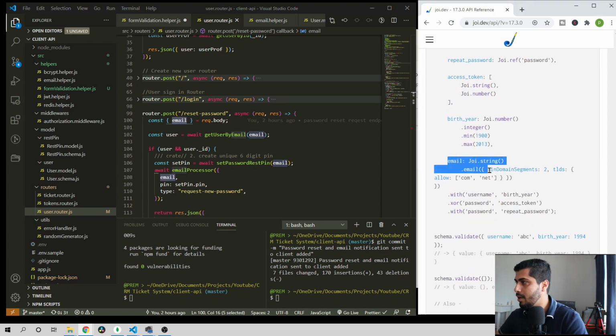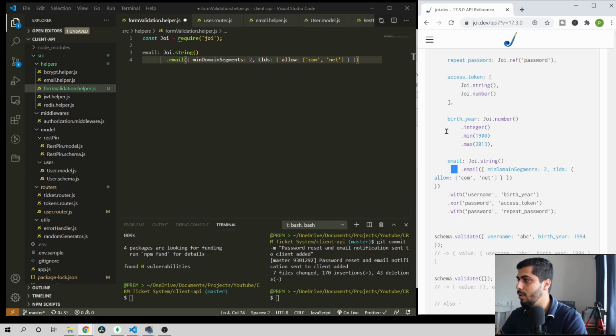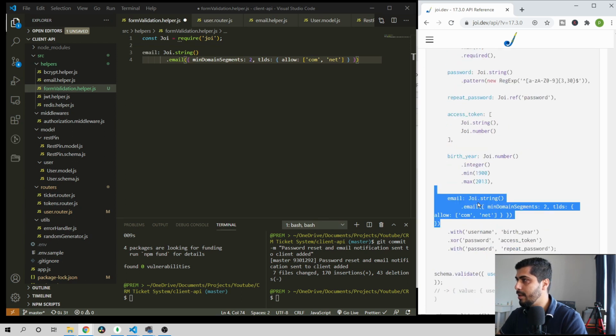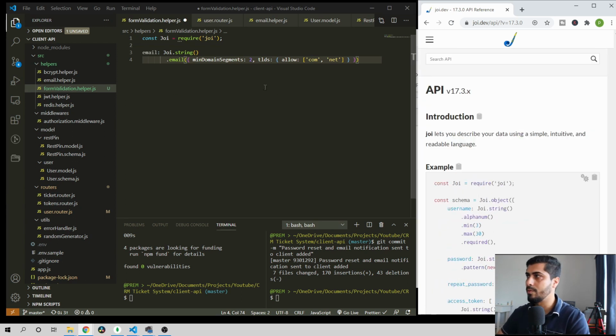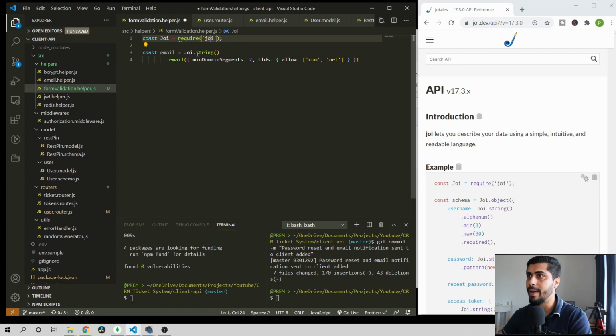I can simply just copy this for now and then go to our email validation, and I'm going to define this one here. I'm going to strip it out from the whole one thing. It's just doing everything in one function. So we can simply define this one outside and then pass it in here later. Let me show you. I'm going to say const email equals, so Zod is the one that we import from the package, and it's a string type, right? And this is just chaining. Okay, this is how it works.